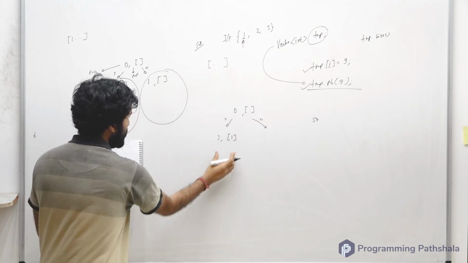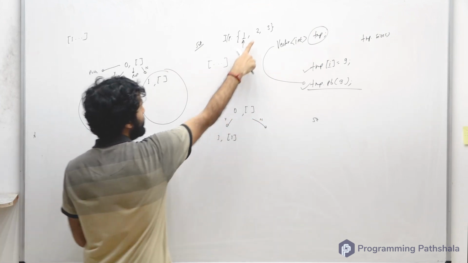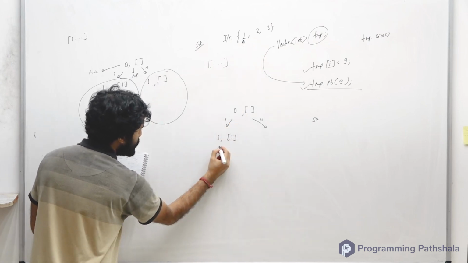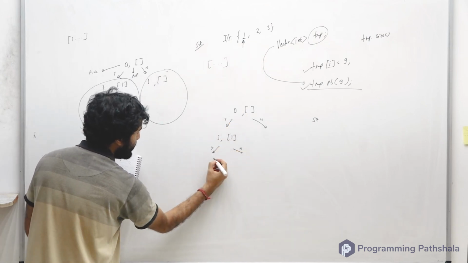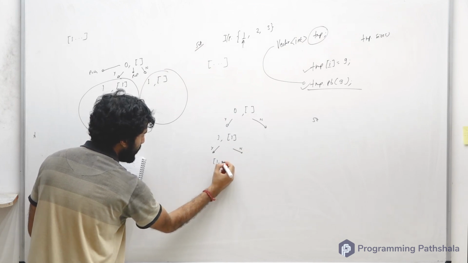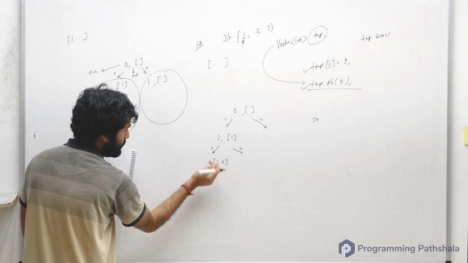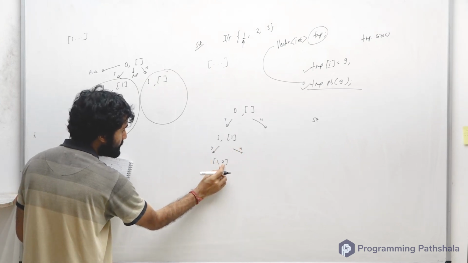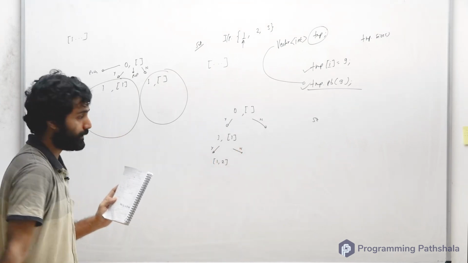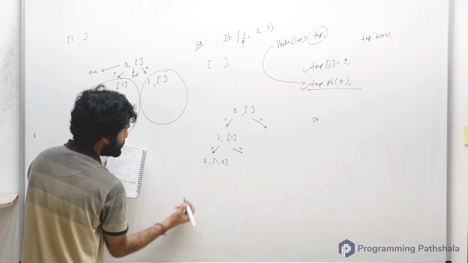Now again here I am at index 1. So at index 1 I have got 2. Again I have got 2 choices. Either I can take it or I can not take it. So if I take it in my vector, I'll end up getting 1 and 2. And whenever I am taking it, then I am pushing it. So push automatically brings this 2 after this 1. Now you will move on to the next index, which is 2.